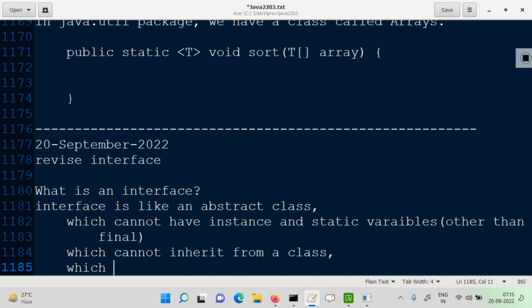Prior to Java 8, an interface could only have abstract methods.